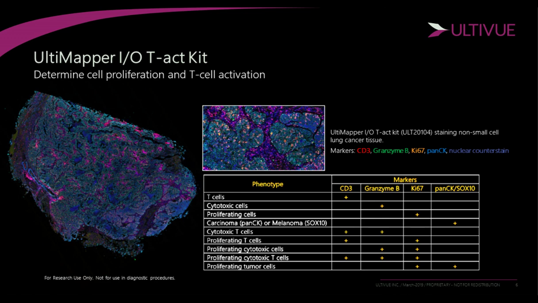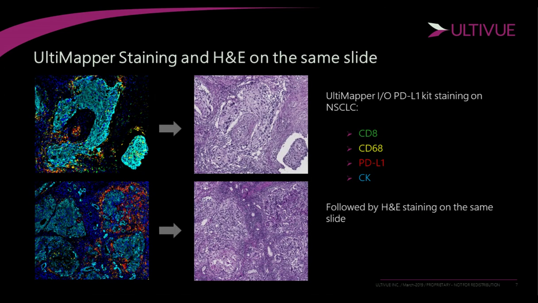But as you can see, we don't use any secondary antibodies whatsoever. So you're really at the limit of detection of a primary antibody. And the nice part about this assay as well is that these primary antibodies can be of the same species. They could be all mouse monoclonals, they could be rabbit, it doesn't matter, because we do not use any type of secondary.